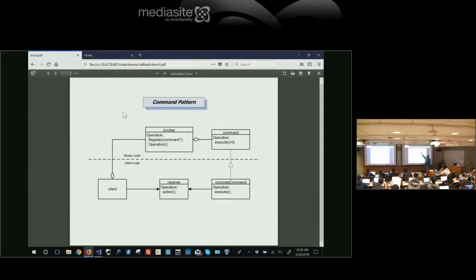The library couldn't possibly know what every application needs, because every application needs something different. When a button's clicked, the library can't possibly know what to do. My code does, but I have to know that button was clicked. So using the command pattern, I simply derive from that button click command, and I do something here in my body. So a nice use of the command pattern.